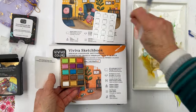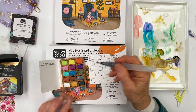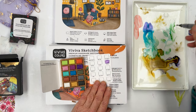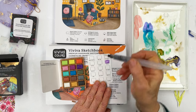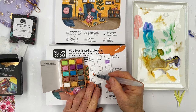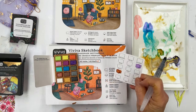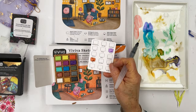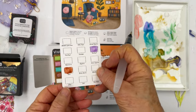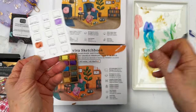Now, I don't know if I'm going to swatch all of them, but let's have a quick look at one or two of them. This one's called Amethyst. People like me who tend to paint in a larger format might find these a bit different from what you're used to. You don't have to paint tiny things all the time. But, you know, the access to the paint is fairly restricted. But for travelling or for outside and so on, or if you're in the car and you see a nice view and you think, oh, I'd like to capture that, instead of reaching for your phone, reach for your paints and your sketchbook.